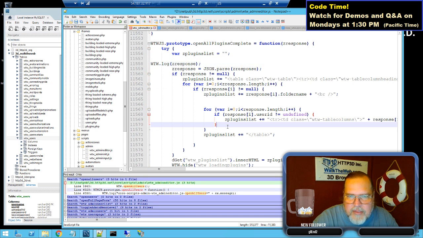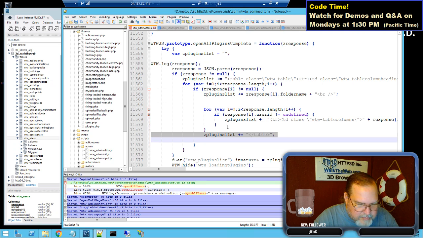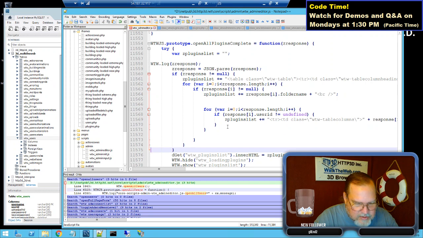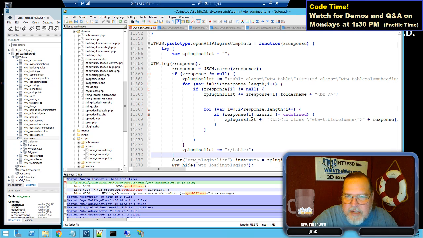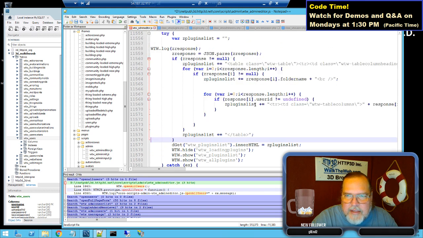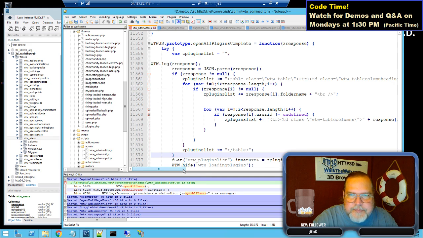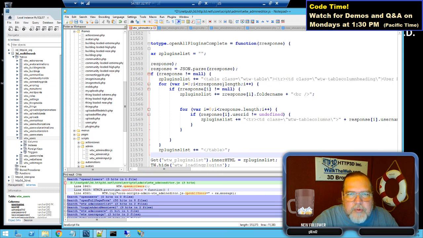And then this closing piece, I like to balance it out on the same part of the if statement so the closing tag for the table comes through even if we don't end up with any records in the table. And then the last part is we are going to identify these different pieces as what they are, and then we'll do some cool stuff with it.